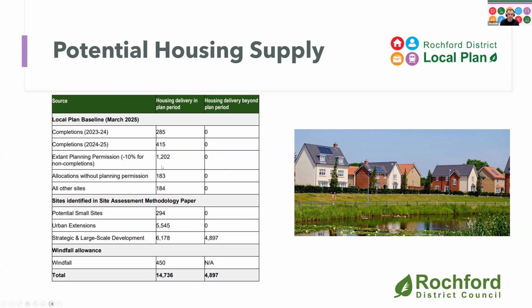But there is an acknowledgement there will still be windfall sites coming forward, so that again is taken off that total figure. So, as I'll come on to in the maps, what that shows is that in theory that government target could be met. However, we still need to prepare more evidence to understand what that means in practice for the district and what is potentially able to be accommodated. So clearly that position has not been finalised at all. We do need to understand the implications going forwards, and there's a lot more work to be done.